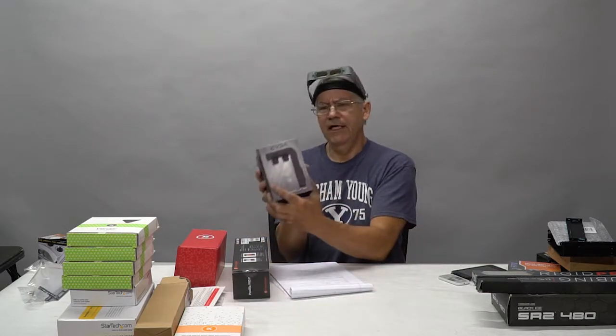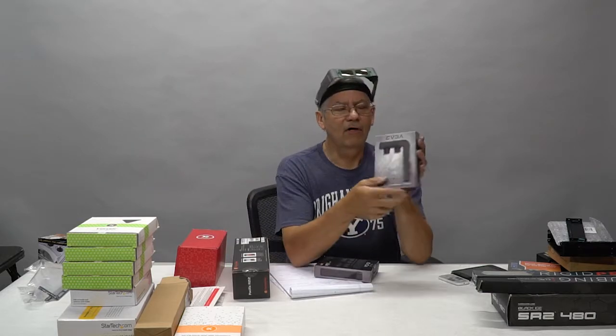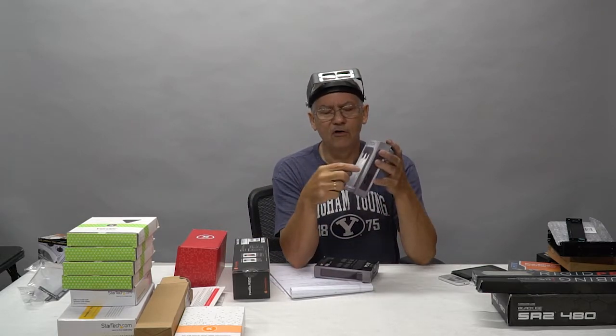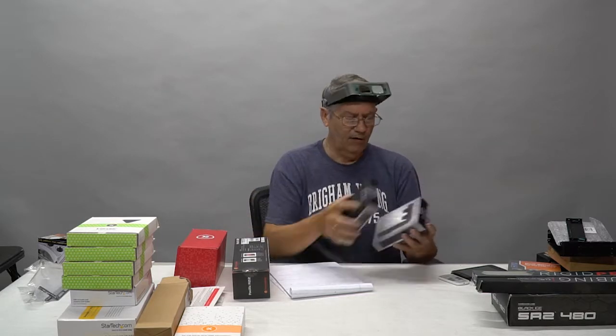We've also got some connections here for the EVGA cards. These are kind of nice. These allow us to tie into the front of the video card and reroute the connections to the back of the case so you don't have wires hanging over. It's just a nice little touch.